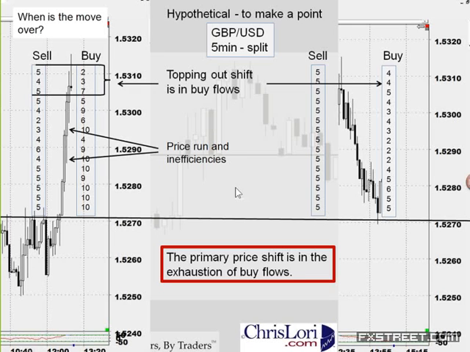I like to have my levels off the 30 or 60 minute chart typically, but I'm obviously looking at levels also on the daily charts. But when it comes to execution, I'm looking at the 5 minute and the 1 minute charts. But the levels of distinction are coming off of the higher time frames.